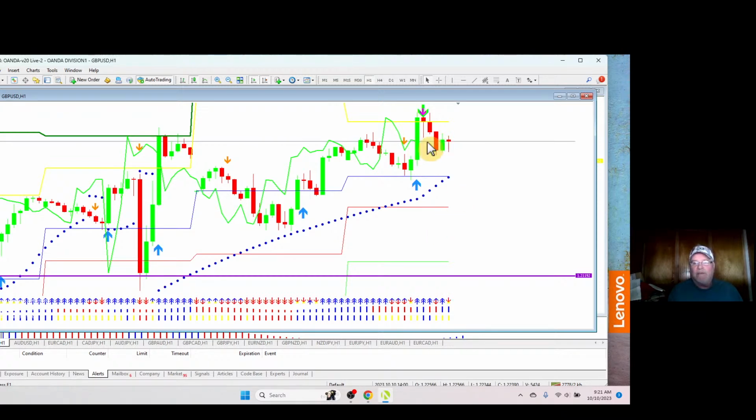That doesn't mean it can't turn around. It could come down into here, or even here, and it would have made the change, and then you could push up, because the SAR is probably going to be somewhere up in here, so it could make a push back up, which we would love, because then now we have a sell opportunity, a low risk trade up into here, and we'd be in agreement with the parabolic SAR for a trade.